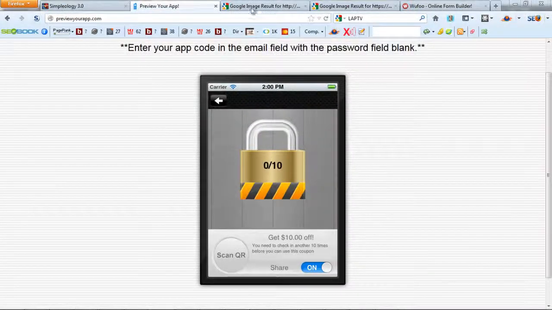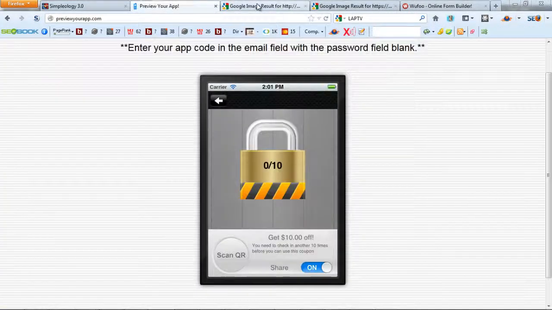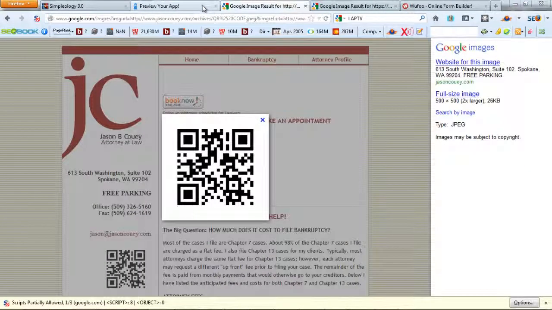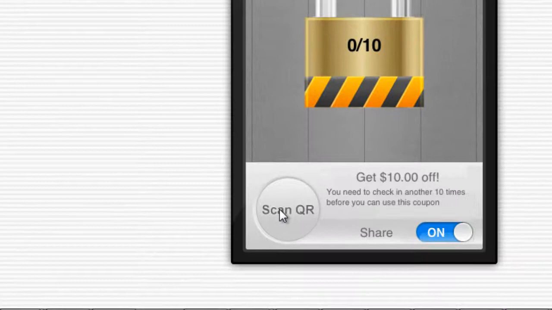So what will happen is that you will get a personalized QR code that's only for you. You can laminate it, put it behind the counter, however you want to do it is fine. But when they get ready to check out, if you have the QR coupon, they can go into the application and click scan QR, which means that the camera, which I stated earlier you have to have, is already built into the application.